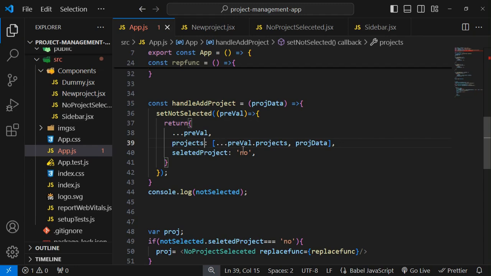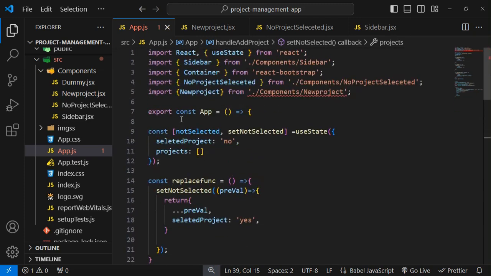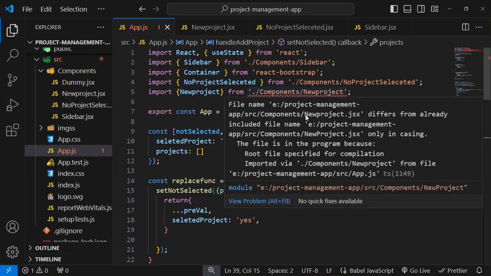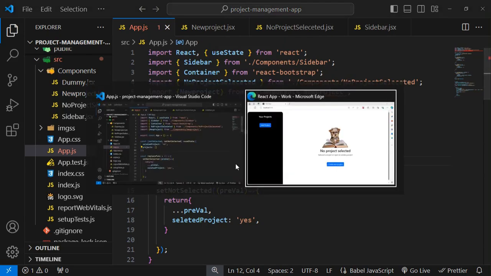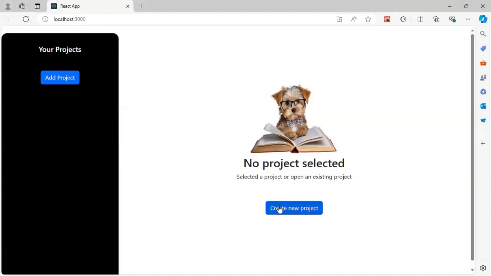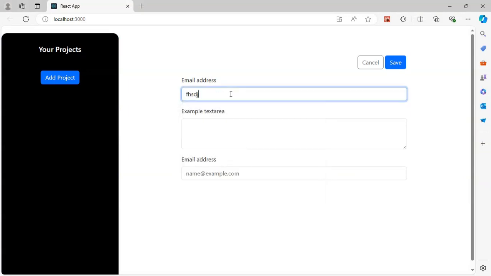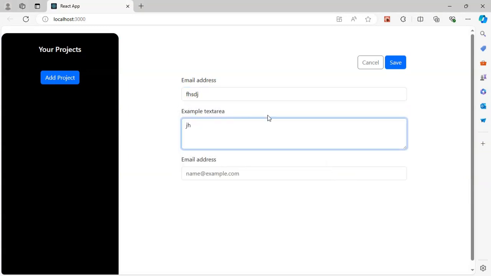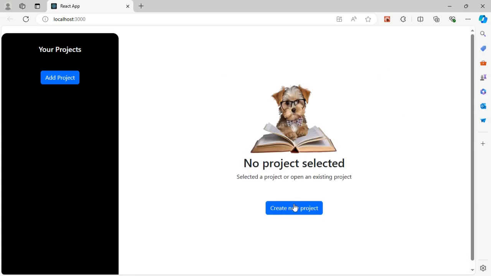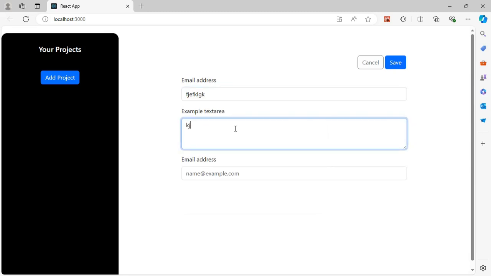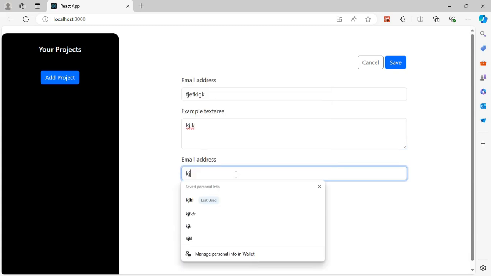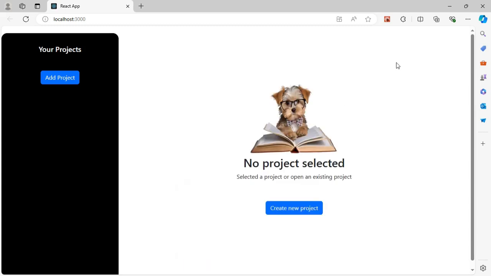Just press Ctrl S and ignore this array. This is just showing that it may be duplicated somewhere. So let me move to our output, and here you can see that whenever we type anything and save it, again we create a project and we type anything else and save it, and now you can see that there is no error.